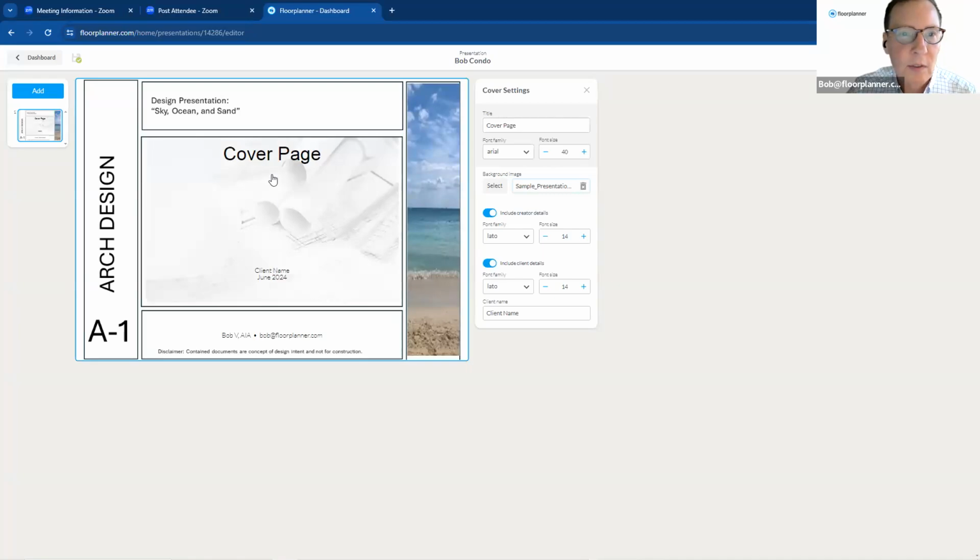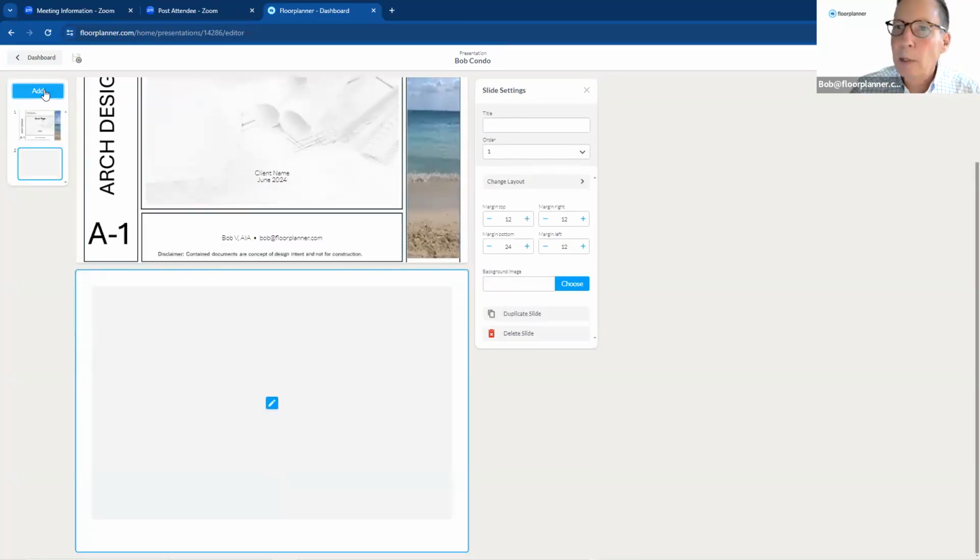And again, this information, these tabs in here, we can turn them off if you didn't want that information. So cover page, your freedom of how you want to create your first page. So if we say we're going to add a page, another slide, there's a second page. Now, it's not the cover page anymore, but now we can start doing other things with this. We could go ahead and actually use that same background again, or not use a background, or make another specific background that you want to use. It makes some JPEG PNG title block, your call.